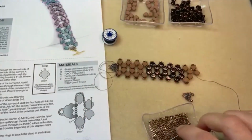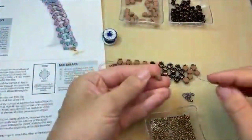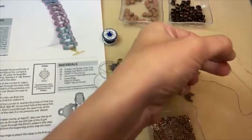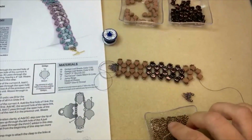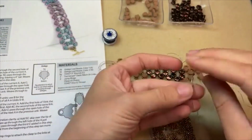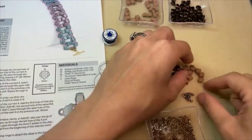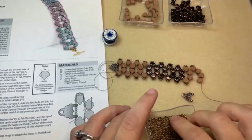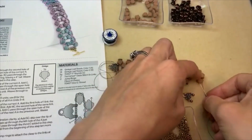All right, so we're going to add another seed bead. And then we're going to add another ginkgo from the top to the bottom. Add another seed bead, add another ginkgo from the bottom to the top. Then add 3 seed beads. We've got 3 on our needle. We're coming out of that first stringing hole of the bottom ginkgo. We're going to go through the second stringing hole of the same ginkgo.